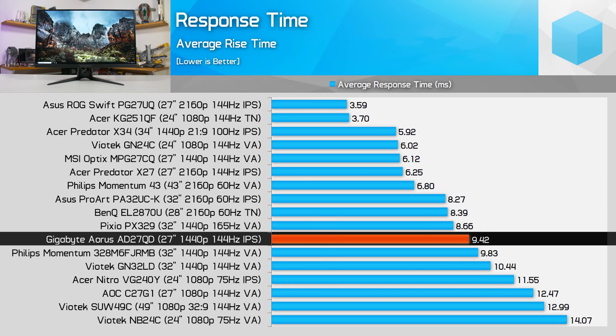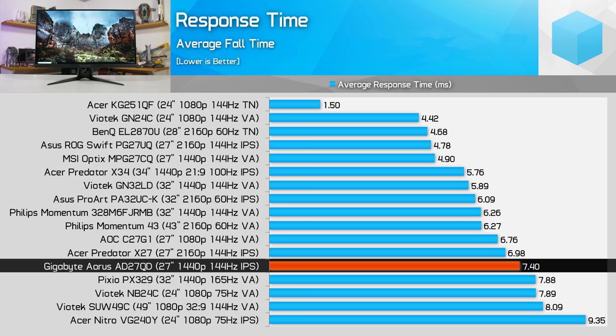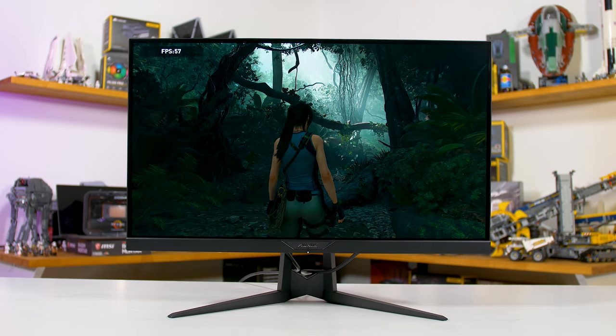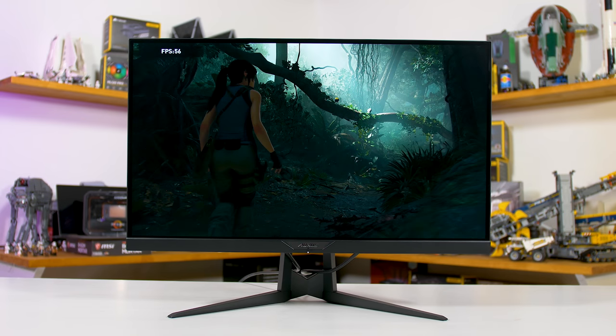Looking at the difference in transition times between the balanced and speed modes, I'd say that Gigabyte probably could have optimised things a bit further here. The speed mode is much faster than the balanced mode, cutting some transition times in half or better, but due to the overshoot we can't recommend using it. What's required is a mode between balanced and speed that pushes closer to overshooting without doing so — and if that mode existed, I suspect we'd get transition times down around the 6-millisecond mark, which is more in line with high-end IPS displays. Getting down to 6ms is important for a 144Hz display, as the refresh rate window is 6.94 milliseconds. The balanced mode is too slow and delivers an experience more like a 120Hz display — a disappointing result, though I'm hoping Gigabyte's engineering team is working on this for future models.